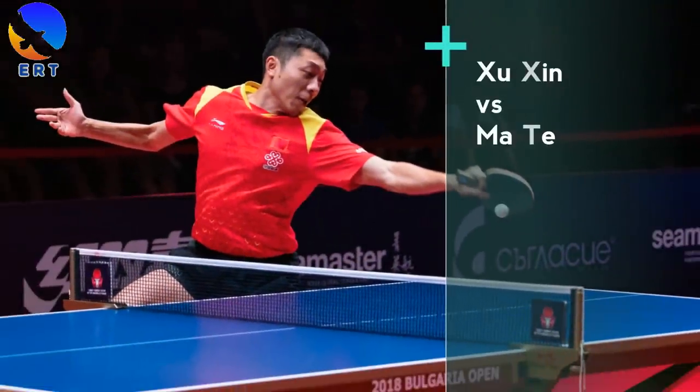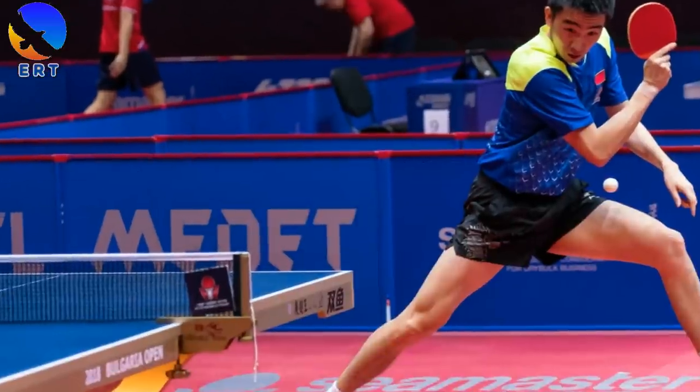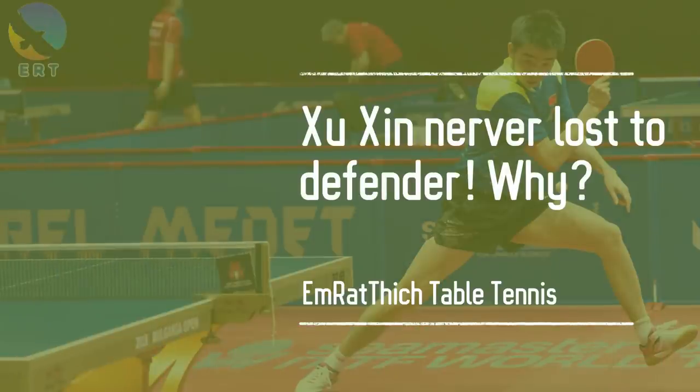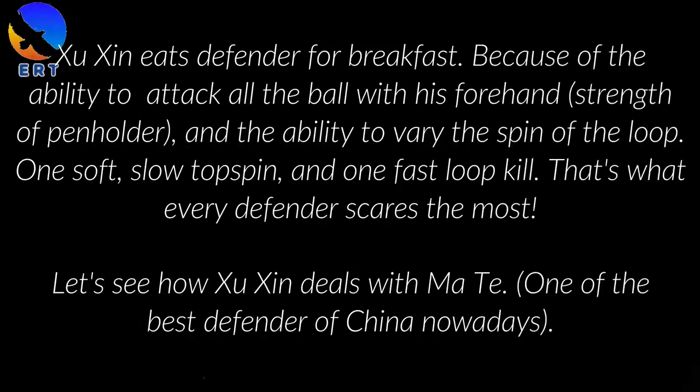Xu Xin versus Ma Te. How to deal with chopper? Xu Xin never lost to defender. Why? Xu Xin eats defender for breakfast.